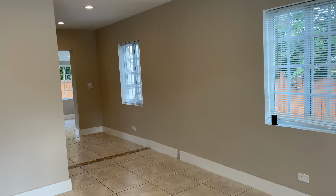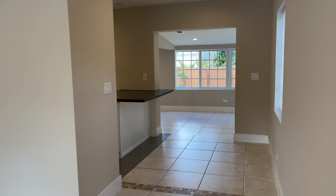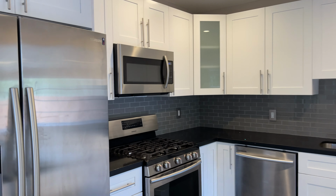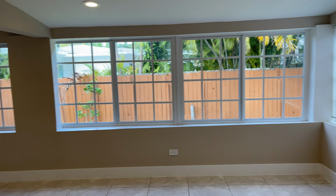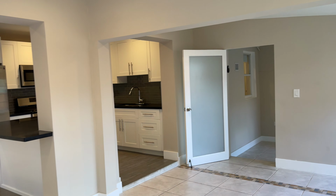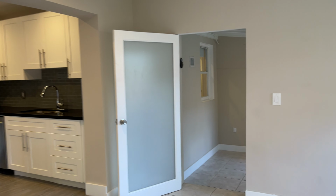So when you walk in the house, you have this sitting room, I guess you could call it. And then to the right is a kitchen, which has been really nicely redone. I really like the way they made this kitchen look. It's a very nice remodel. It's definitely enough space. Definitely bigger than my kitchen at home. And I don't know what you would call this room. This is another type of Florida room deal. Most likely you'd probably use this as the living room or that other room back there when we first came in. It would be really your choice.